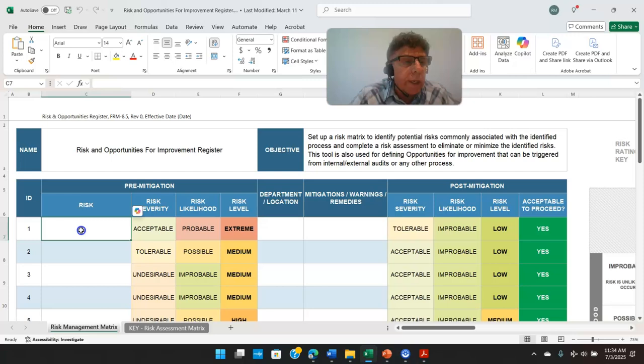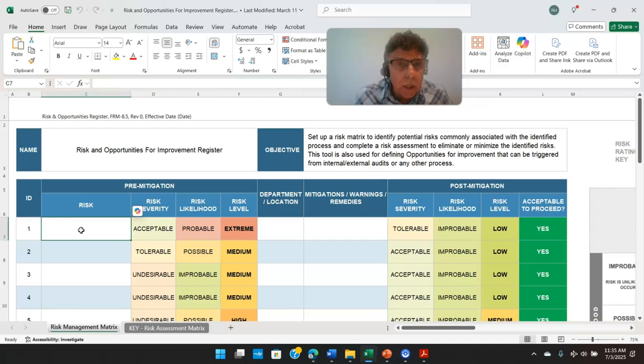So I can have a risk, for example, I'm just going to give you an example of a risk. Say the laboratory only has one balance and you do a lot of weighing, right? What would the risk be if that balance was to be inoperable today? Like if the balance fell off the bench and it broke and no longer works. Is that a risk in your laboratory? You might be thinking, we do weigh a lot of samples. We are a busy laboratory and we only have one balance.